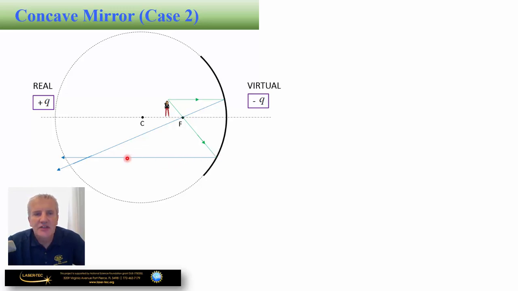And finally, we have the third one. This one is kind of unique. We can see this light ray. It was supposed to pass through the center of the curvature. Obviously, that would not be the case, because if we had a light ray passing through the center of the curvature, it would be moving away from the mirror. However, we're going to use that same direction to create a light ray that's moving toward the mirror, and that's this light ray that you're seeing here.